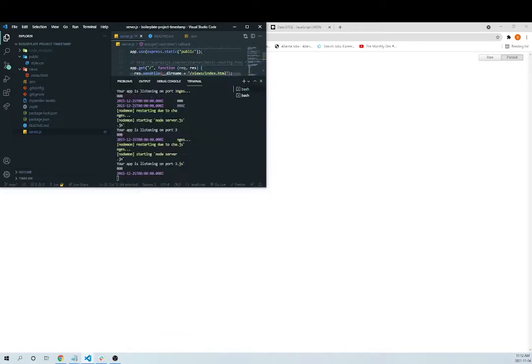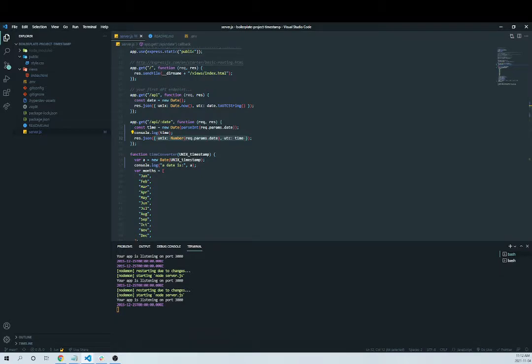Okay, so let's start with our code base, which I imported from GitHub. I can either do app.get slash API, which will, oh, I didn't put it up there. If I do app.get API slash date parameter, then I guess this is the one where I'm currently at.